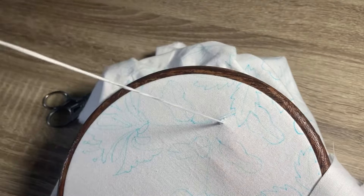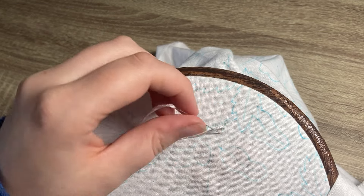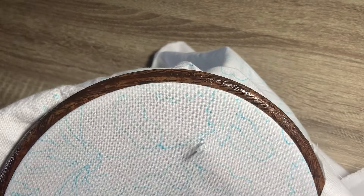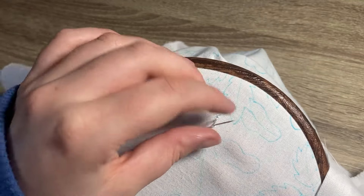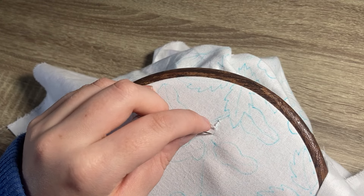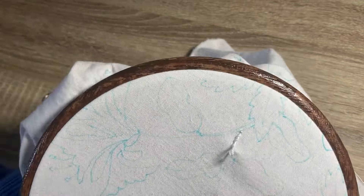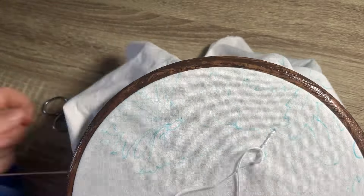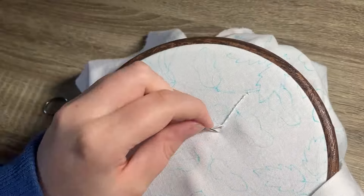The stems here are whipped stem stitch. It's like a little back stitch, and then you put the thread back through going in the opposite angle on the top. I really like the effect of this one. As Jane says, a characteristic of Mount Melik embroidery is an effect of padded, encrusted bas-relief stitches chosen to lie on the surface of the material with as little thread as possible underneath. This whipped stem stitch leaves a nice high line with loads of texture on top and only a neat flat line of straight stitches underneath.